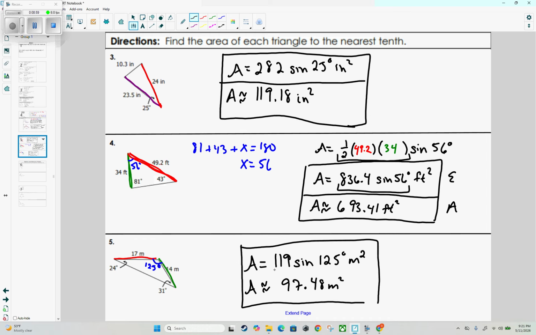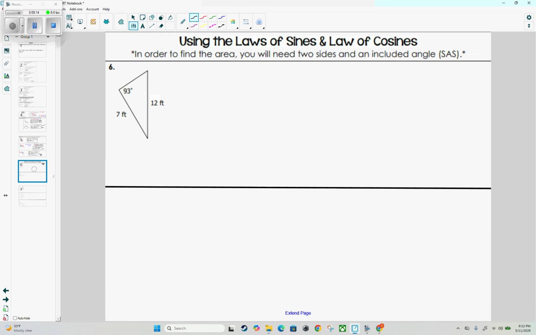So these are kind of the basic ones. It's kind of nice when we get them. They're kind of straightforward. The most we had to do is calculate out one of our degrees. But we haven't had to use law of sine or cosine in order to find this. So we are going to turn our page, and we have some of those to deal with. So let's go ahead and turn our page and start working on these ones.